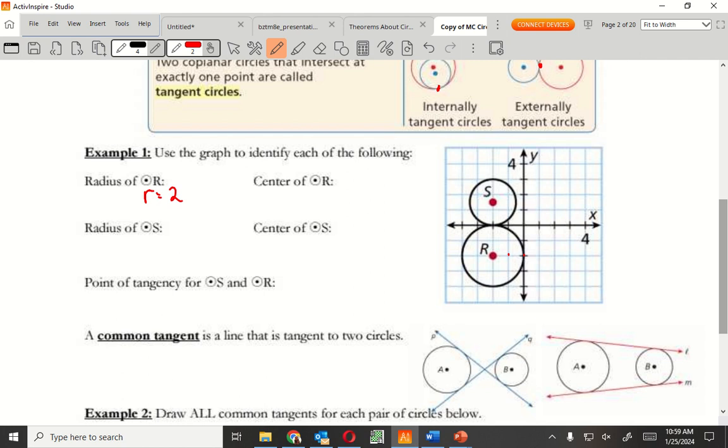So, let's go down. Center of R. Rigoberto, thank you. Here it's 6. Let me go back to my notes. You don't need to go back to your notes because it's on the screen. See right here where this red dot is? Where is this red dot at? Just give me the coordinate. Like the way it moved? Yeah. 2.